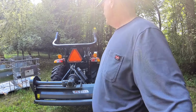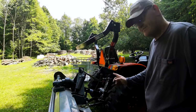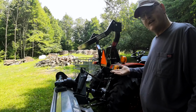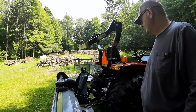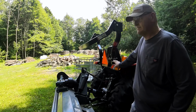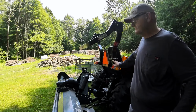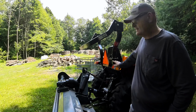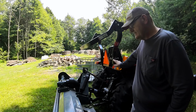Anyway, so back to the hitching. For now, I've got to basically be set on using the flail mower, so I've got to have the hitches off for now. But like I said, I'm going to try to see if I can find a solution. I think there's enough meat on those that if I grind them, it won't affect where they're going to break, but it'll be enough that I can still use them and hook onto here. I don't like taking those off. Those are very convenient, but it's not like a normal quick hitch where you can just unpin it and take it off. I really don't want to go back to the old style quick hitch if I don't have to. So that's that.